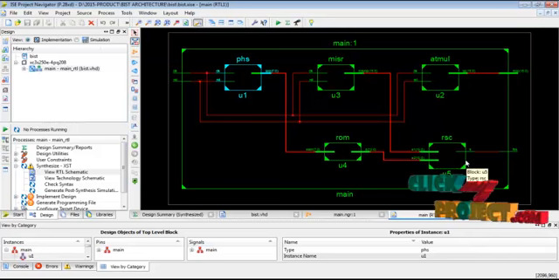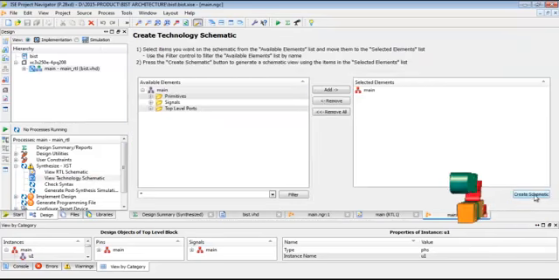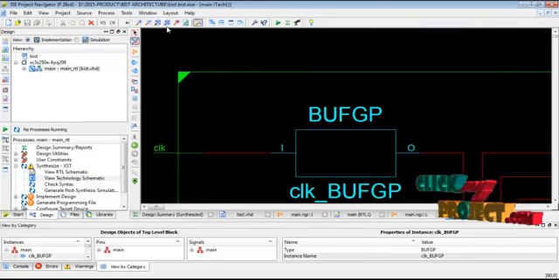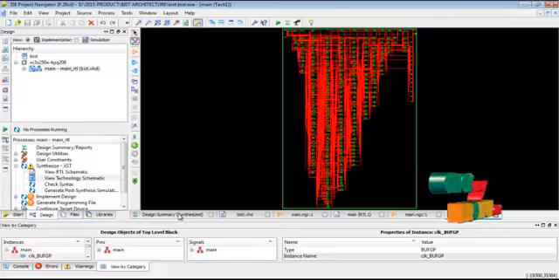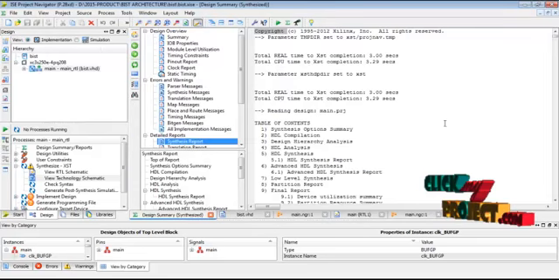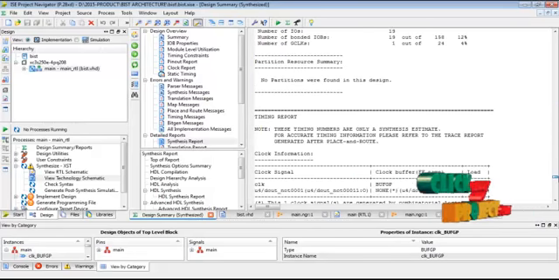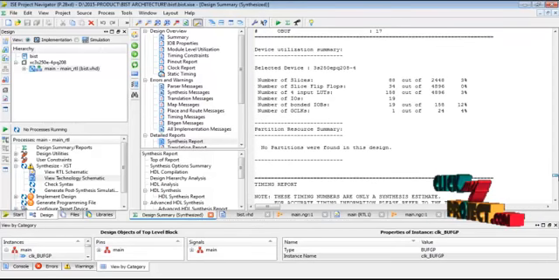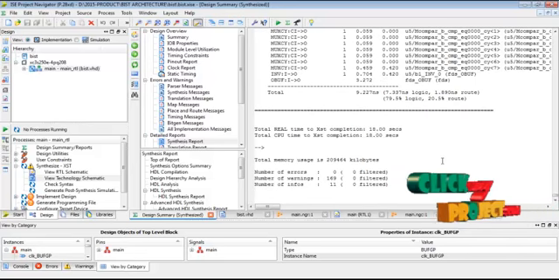Then comparing results, performance analysis. This is our technological diagram. This is our overall technological diagrammatic representation for the overall process. Then go to the design summary and create the synthesis report results for the timing and area implementation for the overall processing results. This is our overall process for the BIST architecture results.